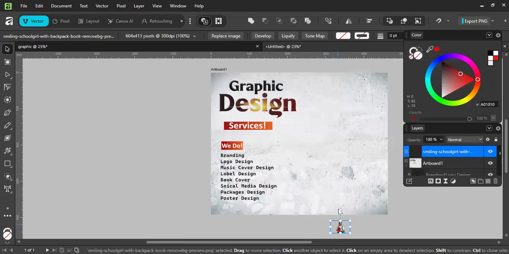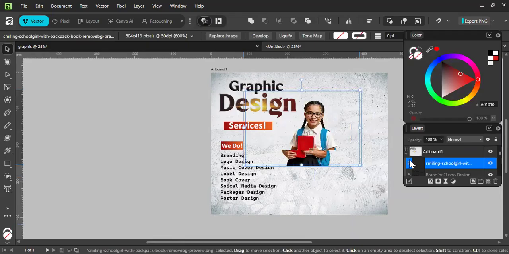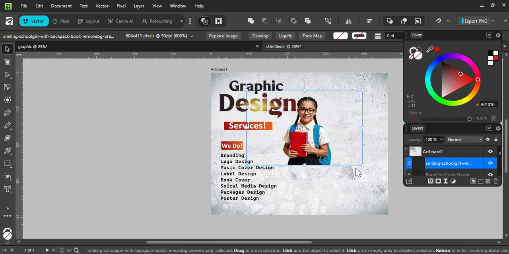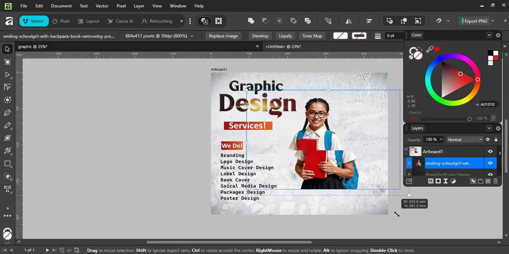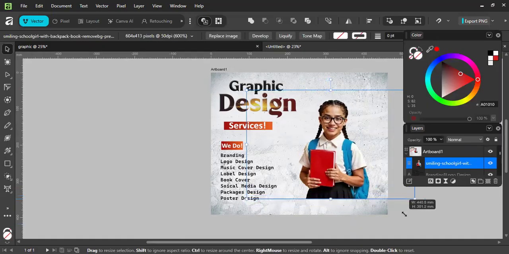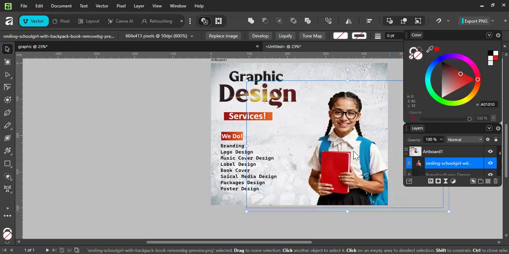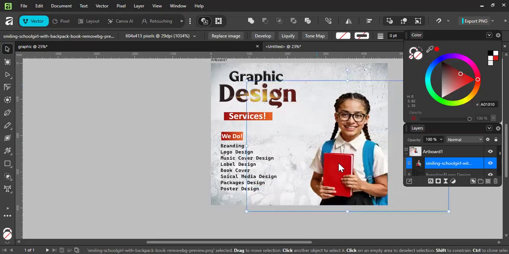What I will do, I have to increase it manually here. Although for the dimensions, I don't want to use an accurate number, but the way I adjust it here will be good. If you see the dimension down here at this part, when I increase it, the width is increasing, and even the height is increasing, okay? That is about the dimension of the length or the frame of the image, okay? So with that, I'm going to leave it at that point.